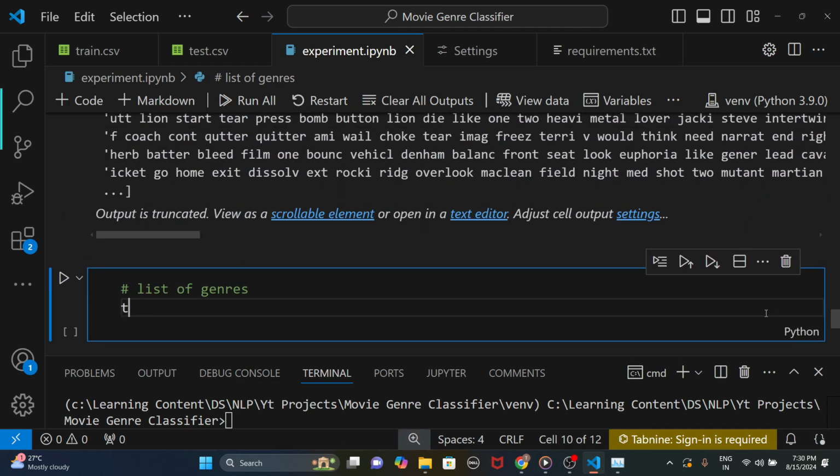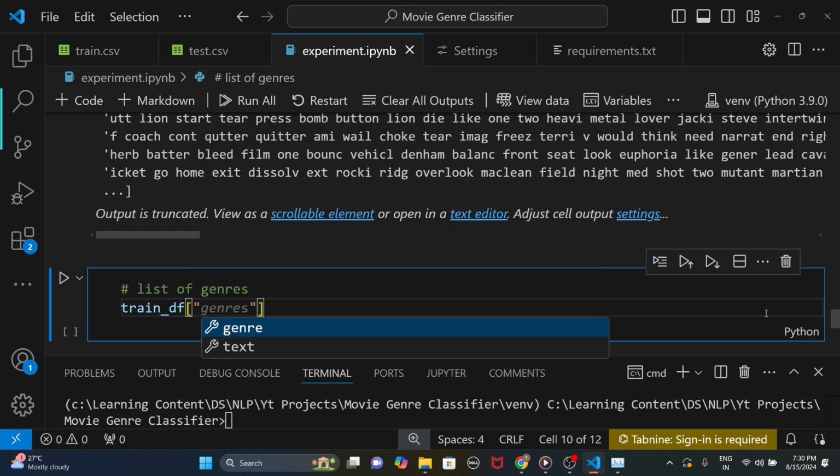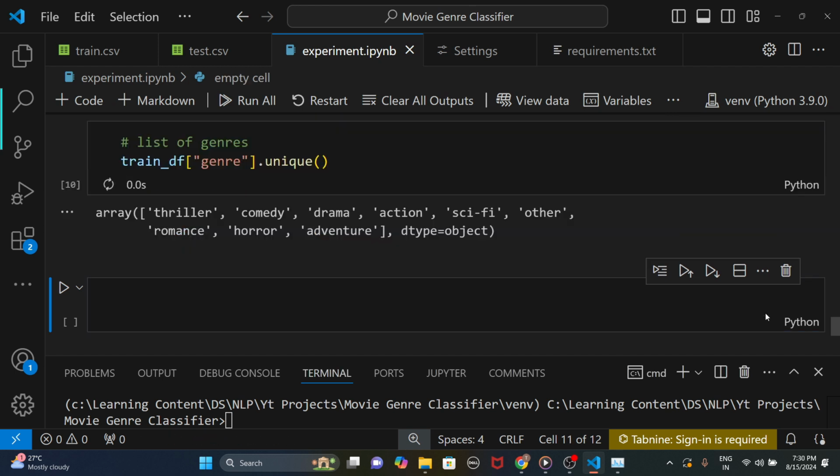Now we get genre and dot unique. So we have this many genres: thriller, comedy, drama, action, sci-fi, other, romance, horror, and adventure.